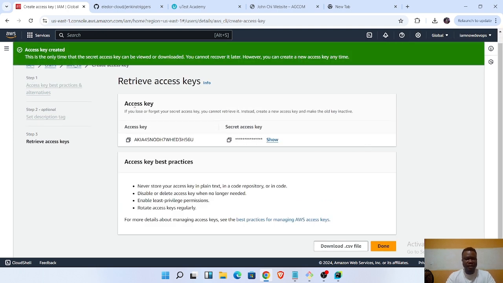So now our access key has been created. This is the information that we will need now to configure our local machine using AWS CLI. When we come back to our git bash, we can clear the screen. Since we are using AWS CLI to configure our local machine to our AWS console, the AWS CLI has certain commands that we can use in the configuration process, and the command that we will need to use is aws configure.